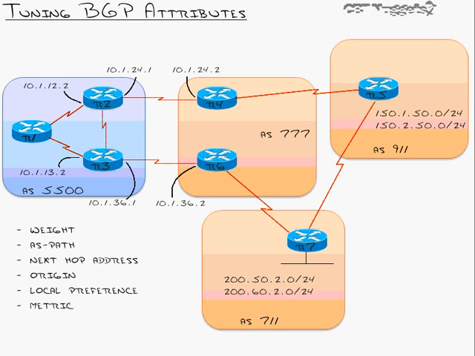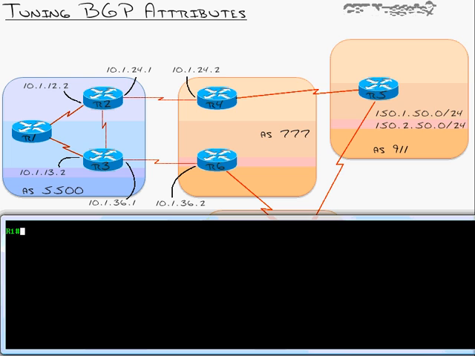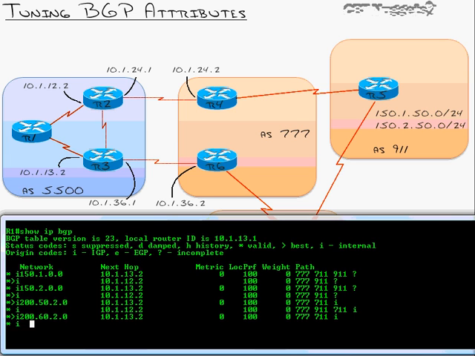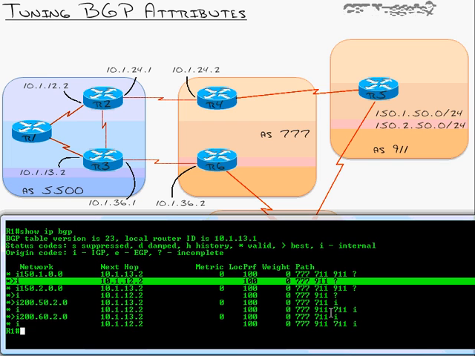For example, I'm sitting on router 1, and as of right now, let me bring my prompt back up, do a show IP BGP. It's using the shortest AS path as we've seen many times. The weight on everything is set to 0. So I might want to say, well, I know right now you're taking this path right here to get to the 50.1 network, but I don't want you to take that path.